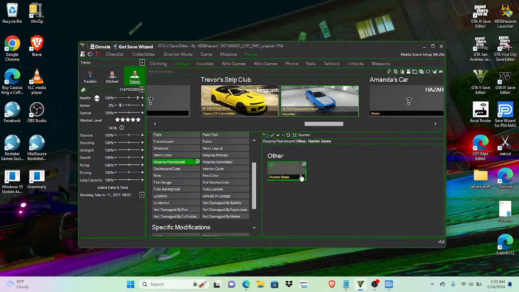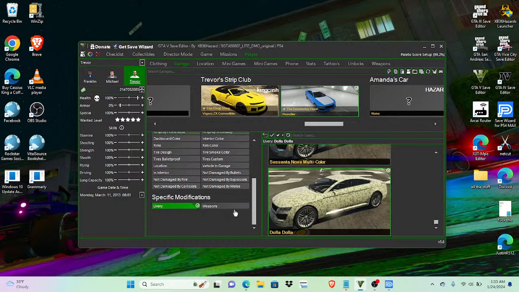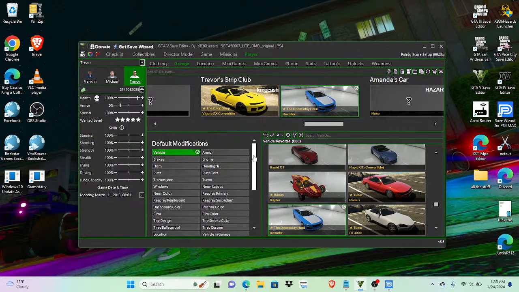Now this car I'm designing is a revolter. I only chose the livery. I'm not going to choose the weapons. I'm not going to choose any body modifications for this car. I'm not going to choose the performance. I'm not going to choose anything. But I'm going to save it.